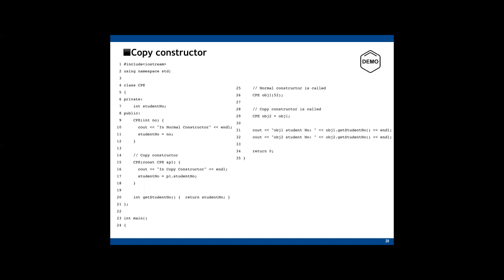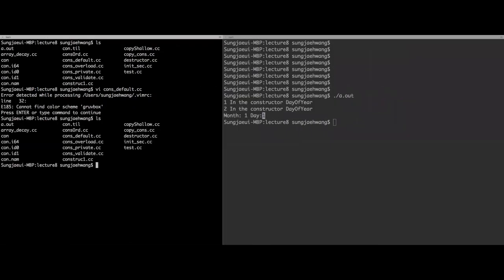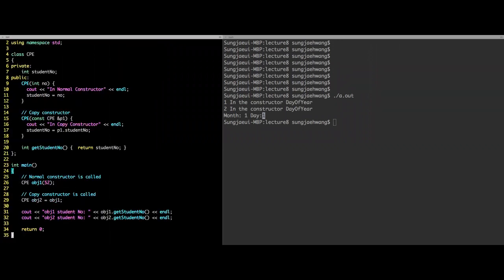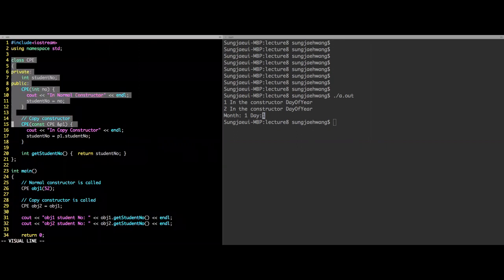Okay, so let's look at the example code for this copy constructor. Okay, so there is a class definition. CP is the class name.